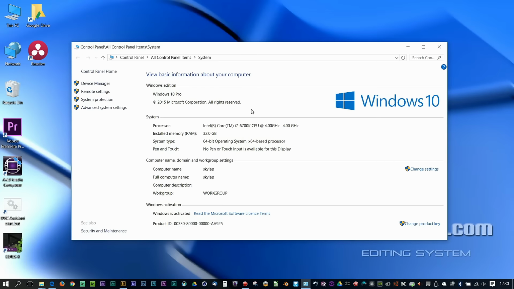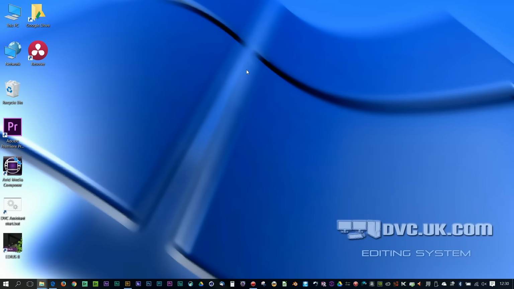Actually, the biggest, most important thing is really the graphics card. You have to have a fairly good graphics card, and actually, if your graphics card isn't up to the job, then you'll find certain bits of the program just plain don't work. Obviously, the easiest way you can find out how your computer performs is to download the software and install it and try it, because it's free, so you can install it wherever you feel like. And if you find bits of it don't work, you probably need a better computer.